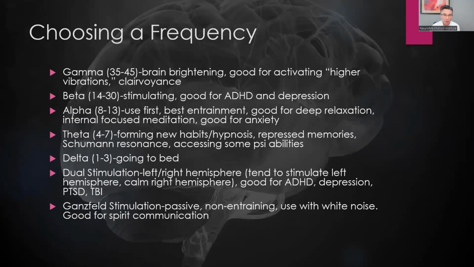So choosing a frequency, why would you choose? With the AVE system, you can decide which frequencies you're interested in, right? Where do you want to pull your brain toward? And this is probably the most important slide, because it's giving you an idea of why you might want to use certain programs, certain frequencies, as opposed to others. So we'll start with the fastest and kind of work our way down.